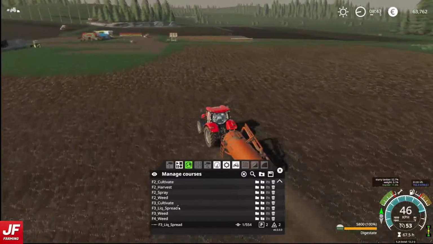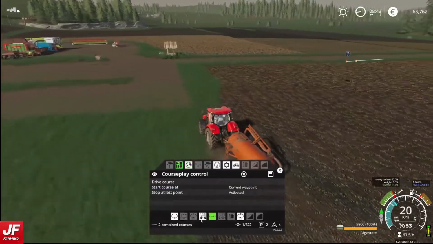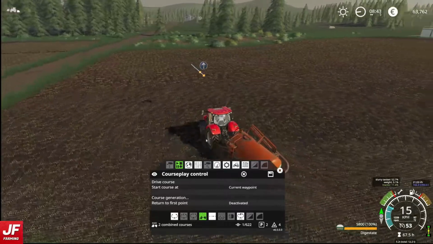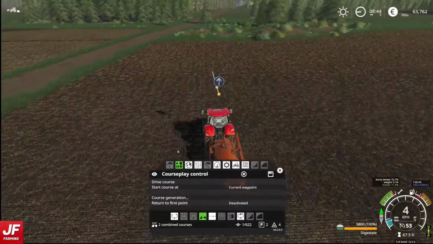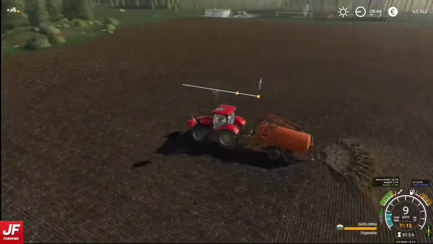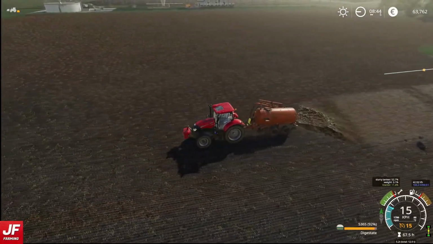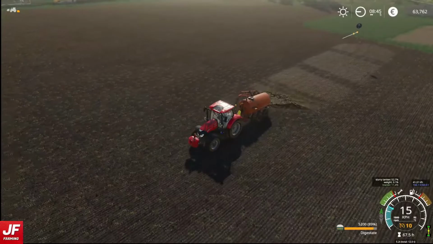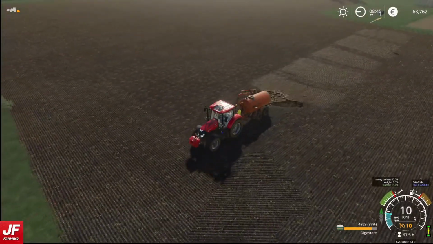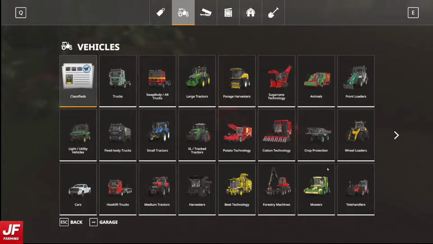So we put that on, and then we also need to append the digestate refill. So he's now going to be doing fertilizing and seeding, and you can tell him to start at the first waypoint. There we go. He's now going to spread digestate, and when needed he will go and refill himself. That's good. We do have tram lines from where we crush the crop, so yeah, there's going to be some strange markings.